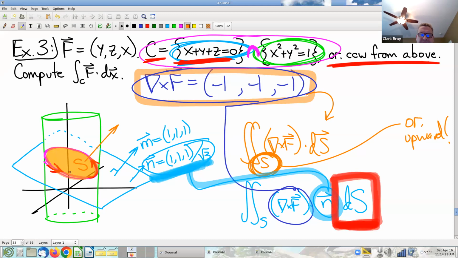Right here, I've got my surface, it's an ellipse of some sort, but I don't know the semi-major axis, semi-minor axis. I don't know what those are, and so I can't just write down what the area is, right? But if it were a disk, or some other easy known shape whose area I know, then I don't have to compute the parameterized differential at all. I can just write down the area, multiply the integrand times the area, because the integrand's a constant. When you have a constant integrand, it factors right out, multiply by the area.